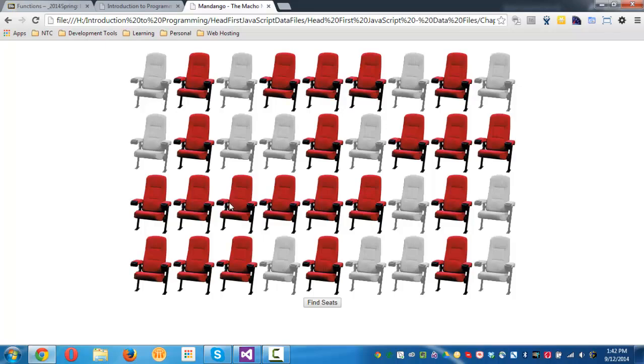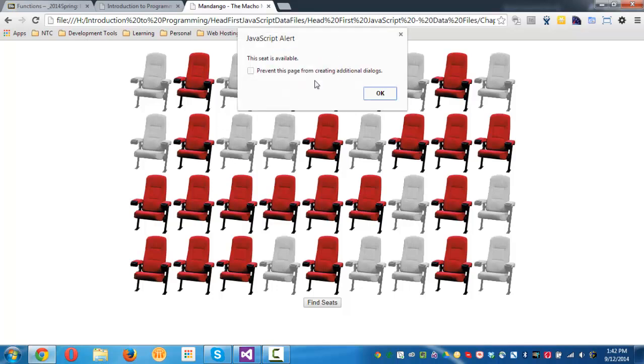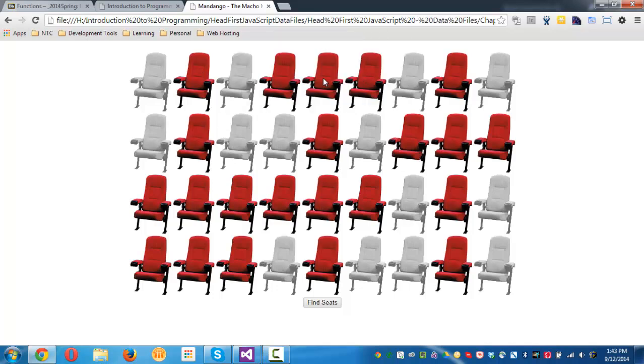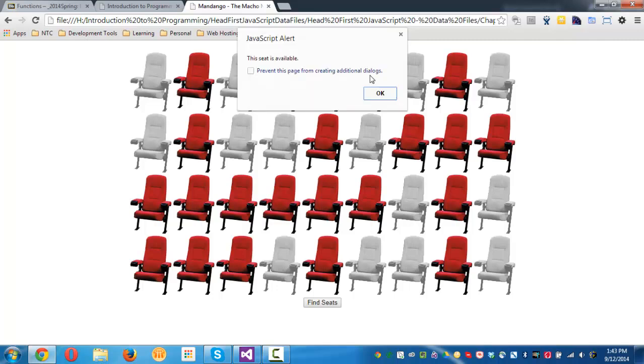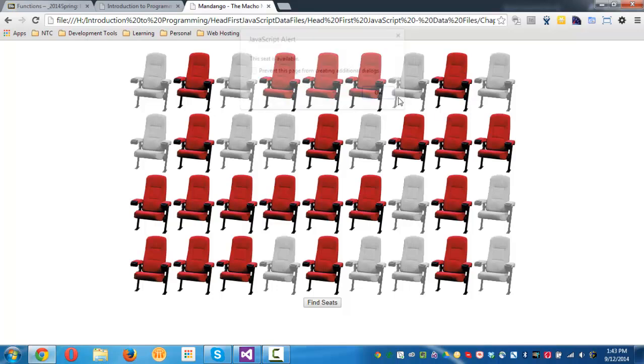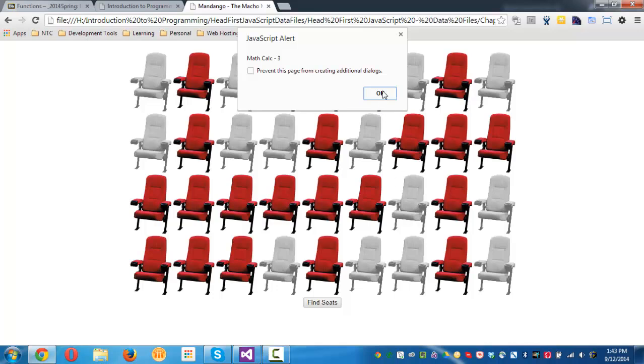So, when I make sure I saved it and refresh it, I click on the middle and get 0, 0, 0. See, they're all rounding down.